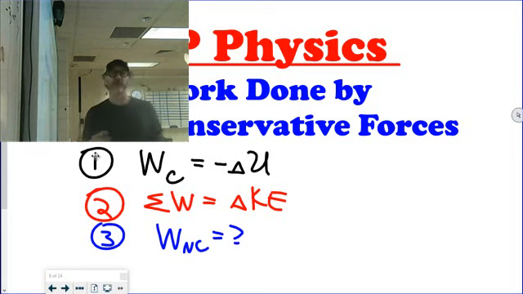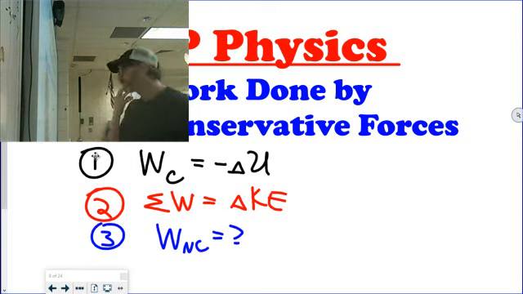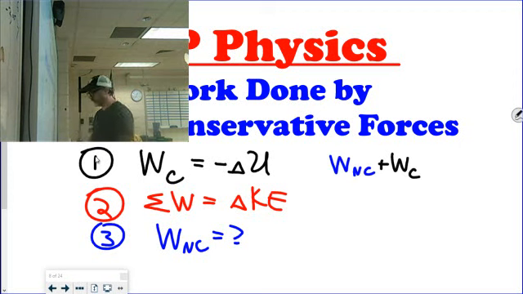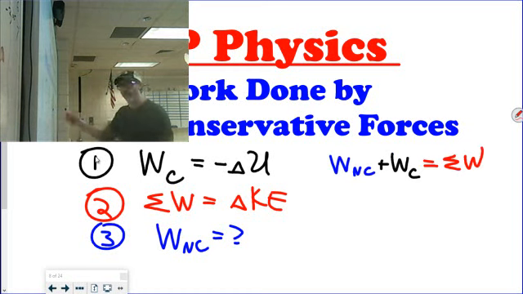Every force can be described as either conservative or non-conservative. So what if we looked at the work done by non-conservative forces combined with the work done by conservative forces? Well, isn't that everything, because every force is either conservative or non-conservative? So when I add those together, that's giving me my net work. If I add those up, I've calculated all the work that we could have done.